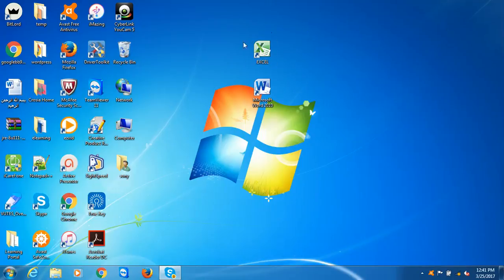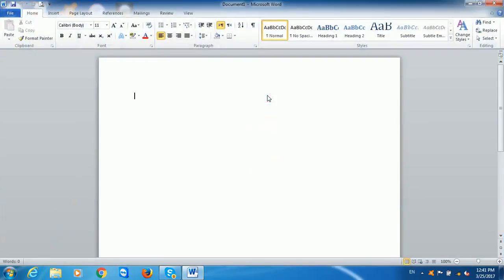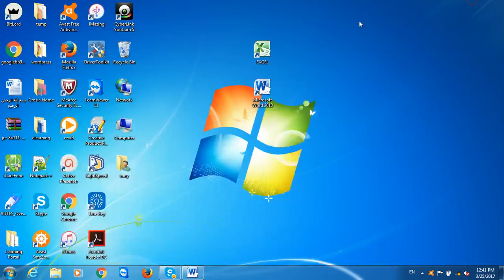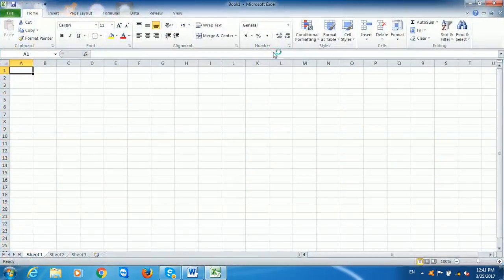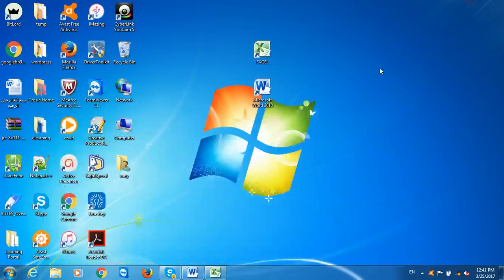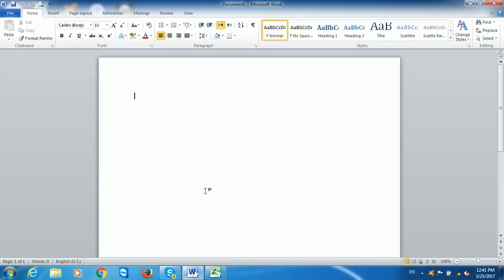I have the shortcuts here on my desktop, so I'll just click on both of them and open them.